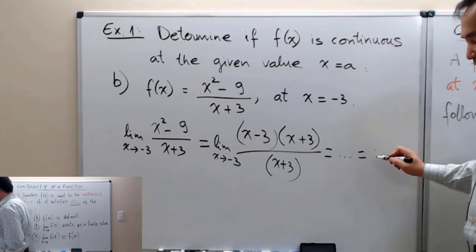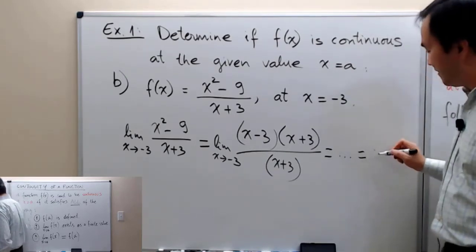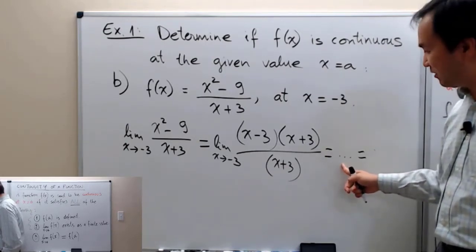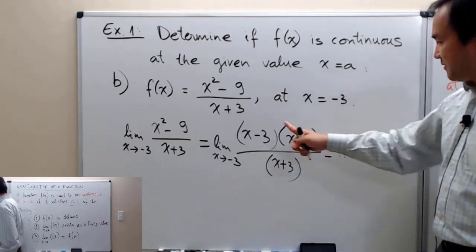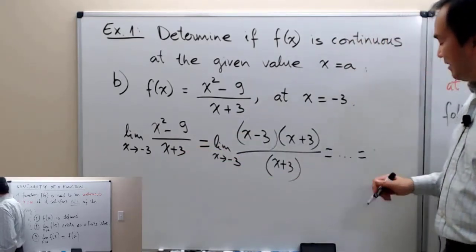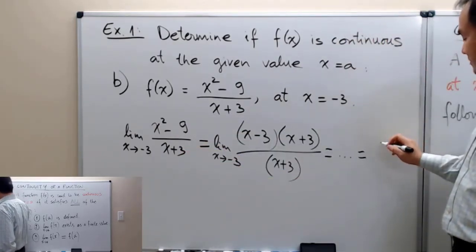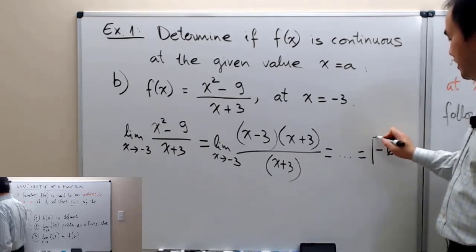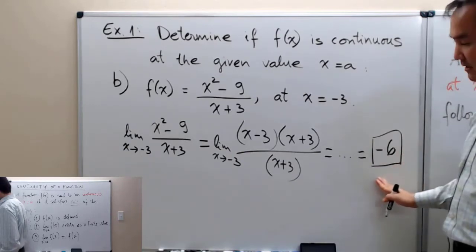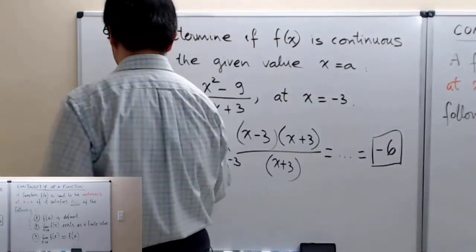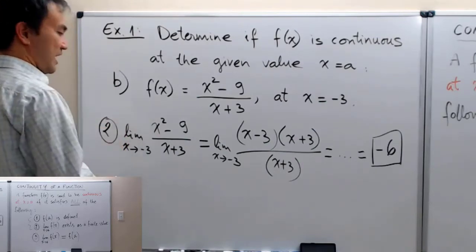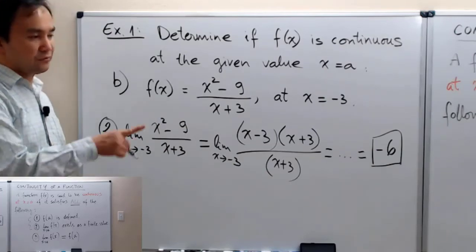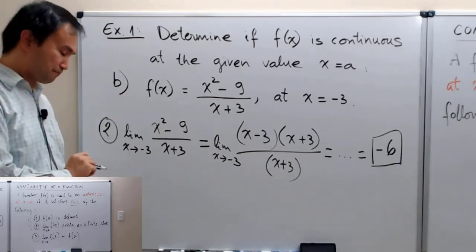Once again, if you feel I'm a little too rushed for you to catch up, go ahead and pause my video and work out the steps to find the final limit on your own. But this function will have a final limit of negative 6. So we do have a finite existing limit. Requirement number 2 is passed, even though I started with it first, because like I said, what I wrote on the board about the 3 requirements, really the first 2 shouldn't matter in order.